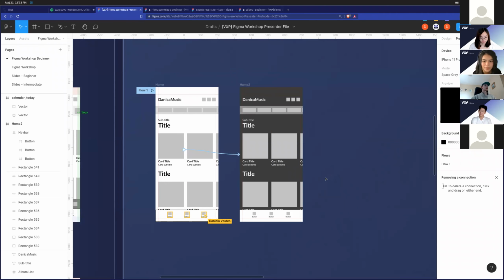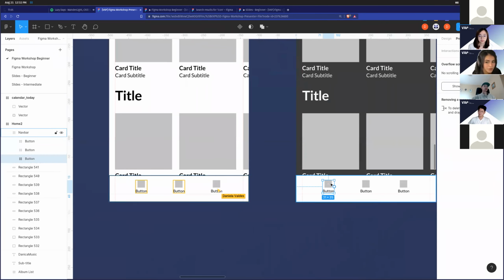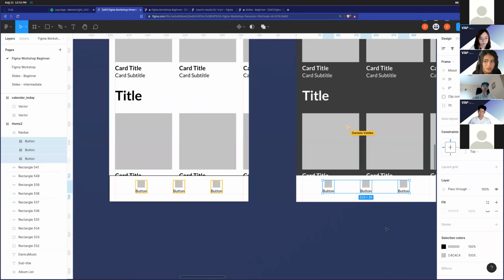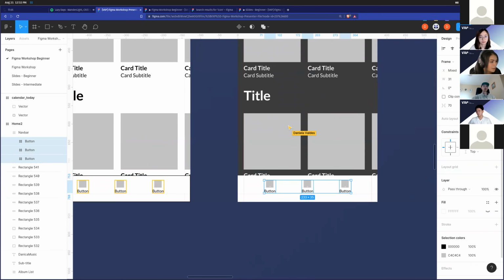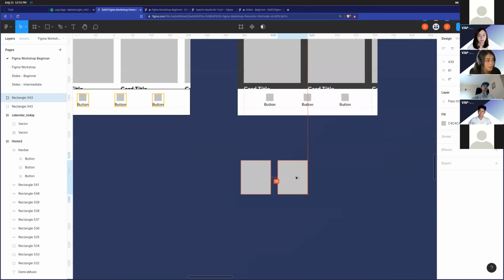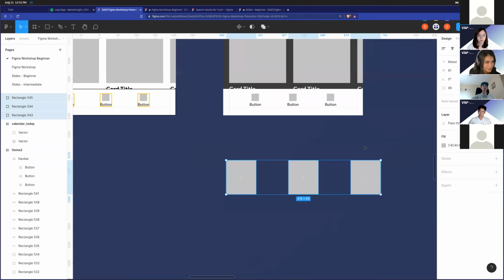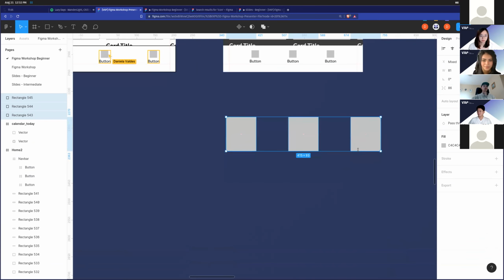Oh, and I saw another question. Can we go over how we made the small boxes equally distanced? If you select all 3 of your elements here, for example, you'll see on the top right of the design panel there are these settings to distribute horizontally or vertically if they're stacked vertically. To create the equal spacing, you can click on that number that appears with the 2 lines, like the brackets and then the line in between, and you can change it to any value, like 100. And then move it around as needed. Make sure you're selecting everything you want to do, though.